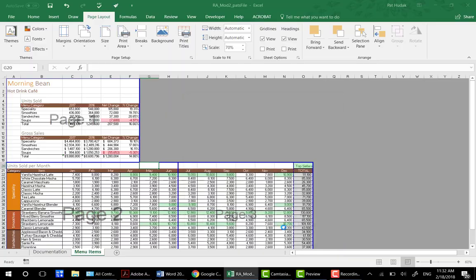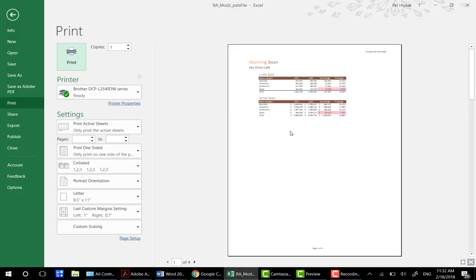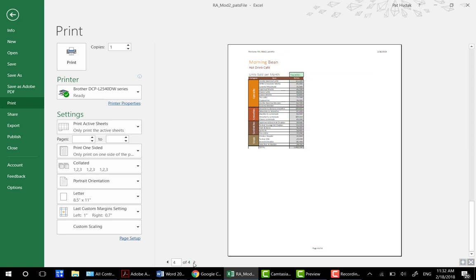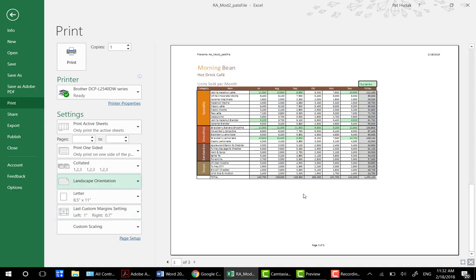So let's click on the print preview button, and this is in portrait mode, so we can see there's page 1, page 2, page 3, and page 4. And I think this is a problem because it's not supposed to have broken there. So I'll show you why the book is a little bit off. There's one quick remedy to get this to 3 pages. Since this is kind of a width issue, all we have to do is go over here to the left and go from portrait to landscape. All right, so watch what happens. Now we have 3 pages.